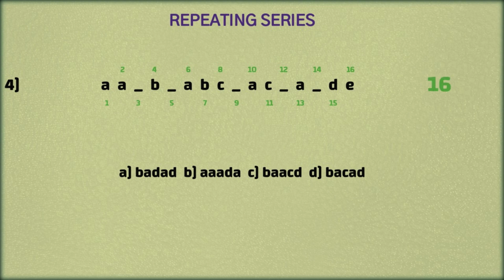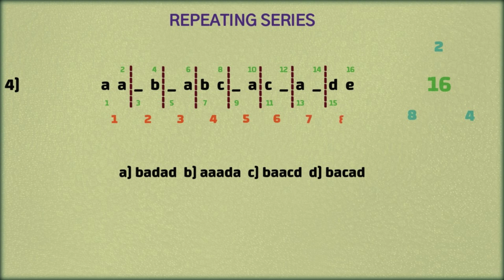Step 2, write the factors of 16: 2, 4 and 8. Now, let's just say we divide the series in groups of 2. Even if you are unsure that a group of 2 would work in this case, still just give it a try. Maybe it would be of a little help. By dividing the series in groups of 2, we can see groups 1, 3, 5 and 7 seem kind of similar in nature. If we fill those blanks with letters A, then the entire odd groups will be exactly the same, which means we will have double A in all the odd groups.